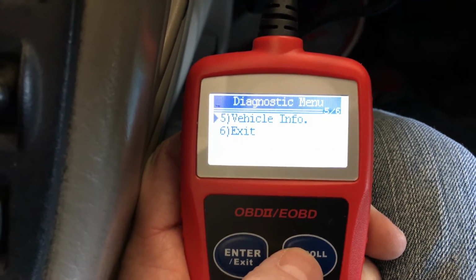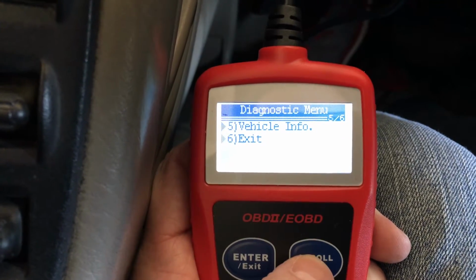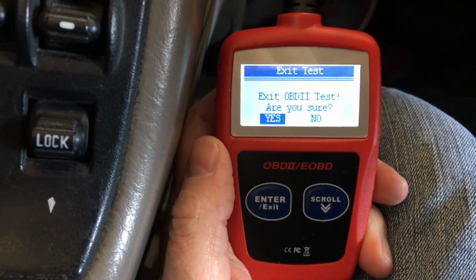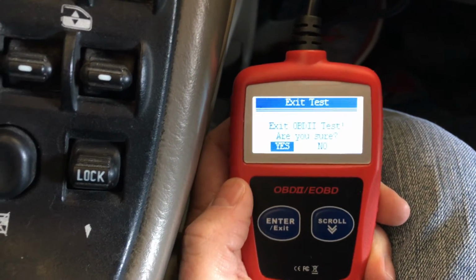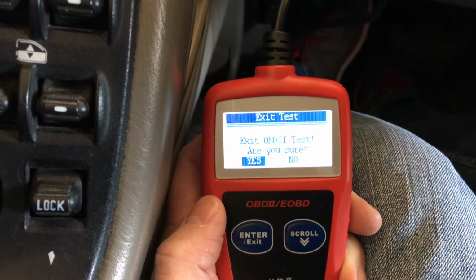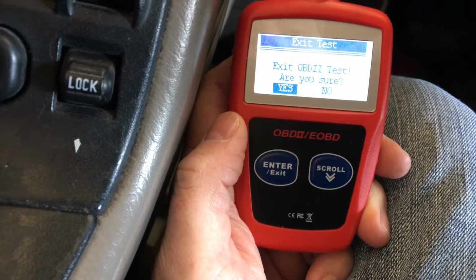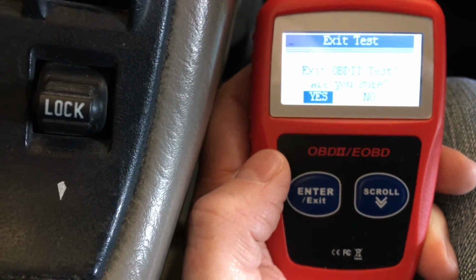Okay, and vehicle info, that just gives you the VIN number in a hexadecimal format, and that's about it. So this is the basic scanner. Doesn't give you a whole lot of information. It's about $16 at Walmart. I highly suggest to get the other scanner, which we'll review, which actually you can review live data as your vehicle's on. This scanner, you don't want to turn your car on, apparently, from what the directions say, as it won't give you any information anyways.